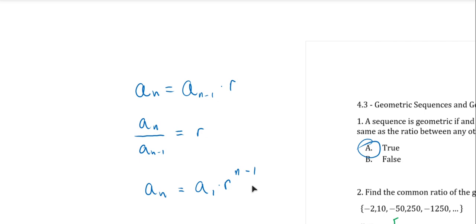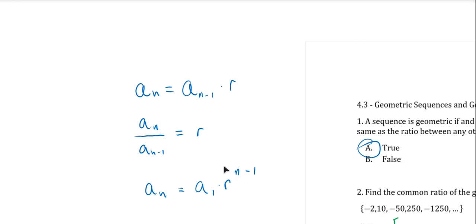And it's not too difficult to see that that's the same thing as the definition we gave in previous videos for a geometric sequence, which is where we take the first element and multiply it by r raised to the n minus 1 power. The minus 1 just makes it so that our first term, when we plug in 1 here, gives me an r to the 0, or just 1. And so we just get a sub 1 alone.